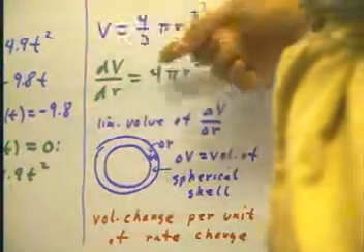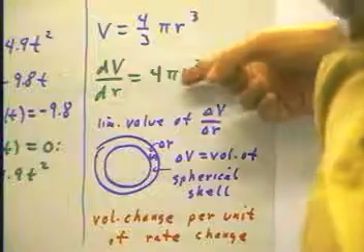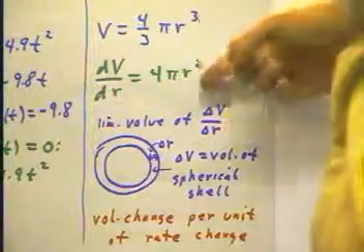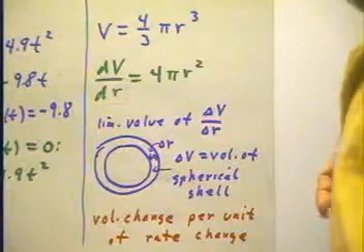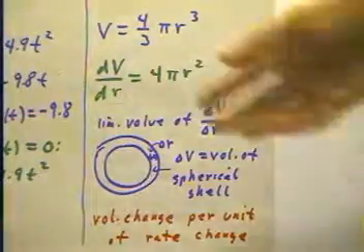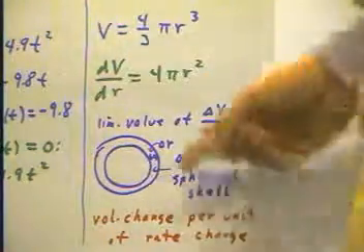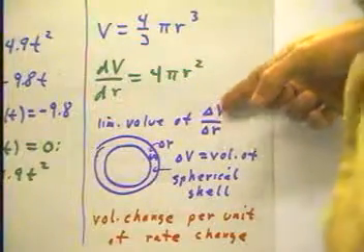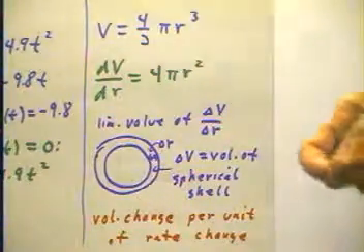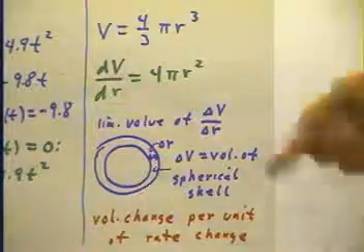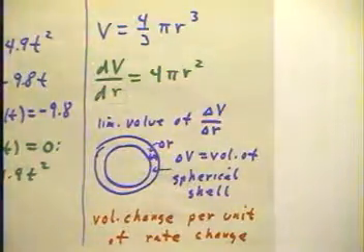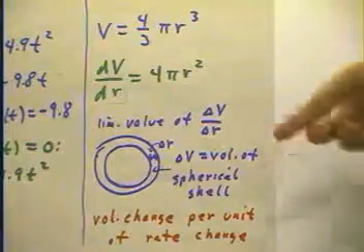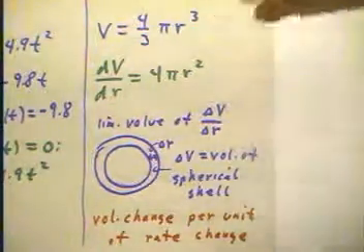If we take the derivative of this function with respect to r, that's very easy. We get 4 pi r squared, and you should recognize that as the surface area of a sphere. Now, how do we interpret this dV/dr? Well, it's the limiting value of volume change divided by the change in radius. The number of cubic meters of volume change you have per meter of radius change. And it's the rate at which volume changes with respect to radius.